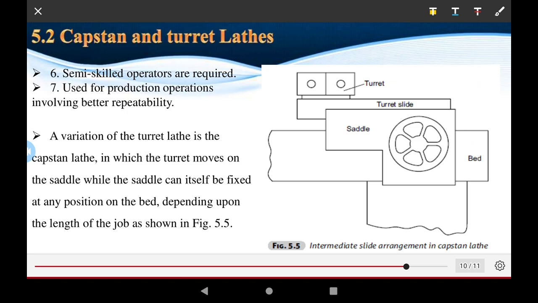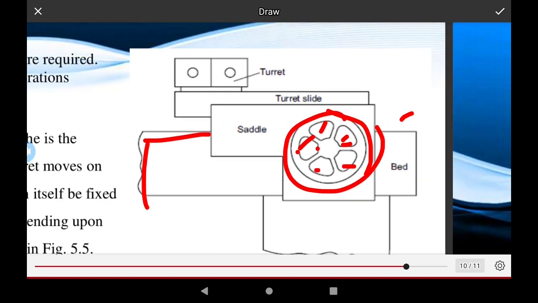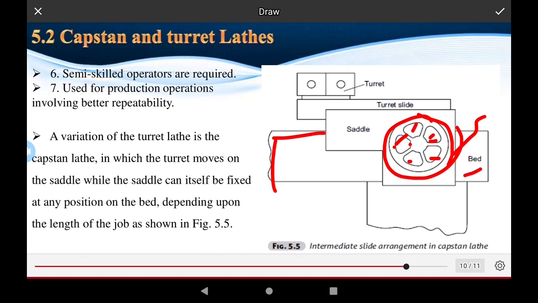This is the spindle of the machine, this is the bed of the machine, and this is the turntable of the machine. This is also where the values of X and Y are selected for the turn. The intermediate slide arrangement is the capstan length.